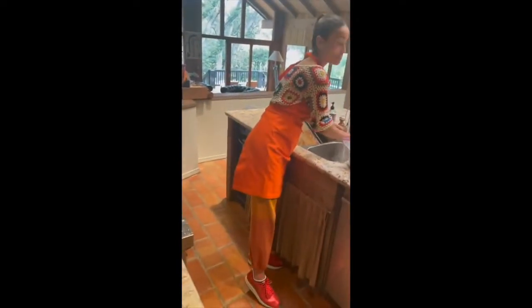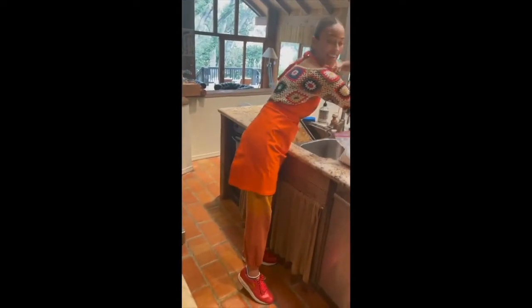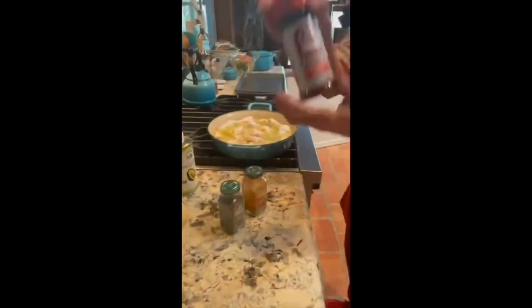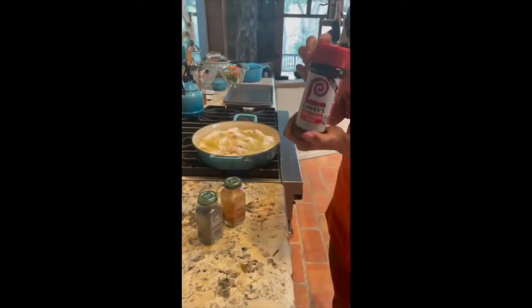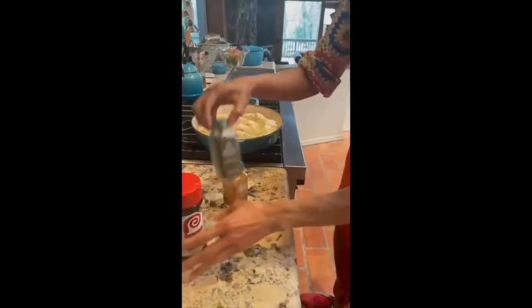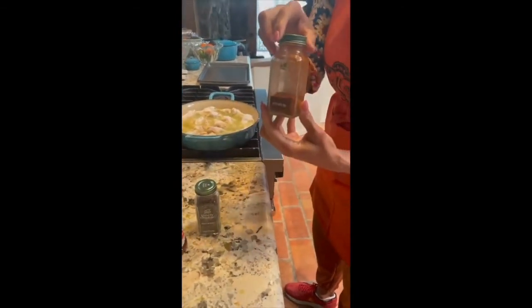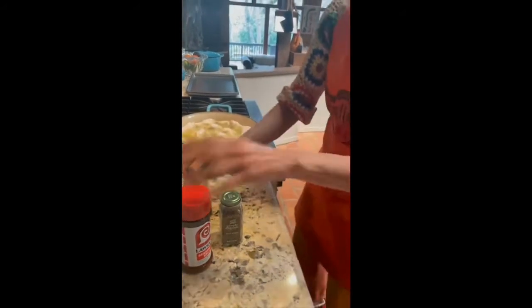Now the next process, step 5, is the seasoning. So it's just 3 ingredients that I use for seasoning these fried chicken. My mother's recipe, so it's Lawry's seasoning salt, very important. Pepper, organic pepper. Paprika, organic. I try to do organic when I can. And if you can't, no big deal. We just do the best that we can.